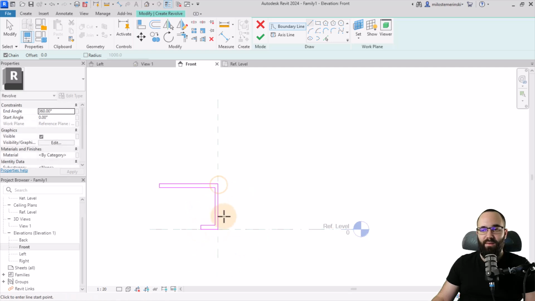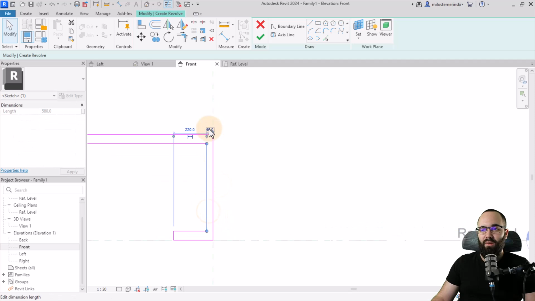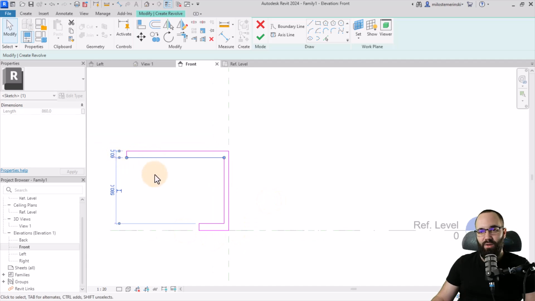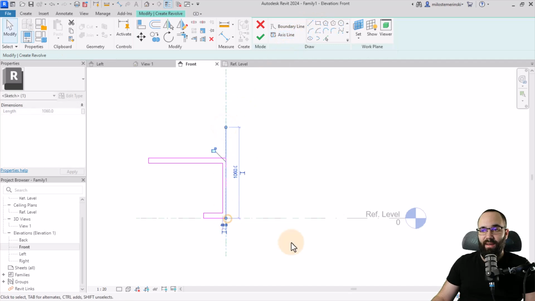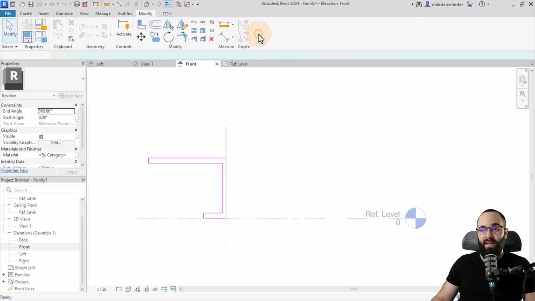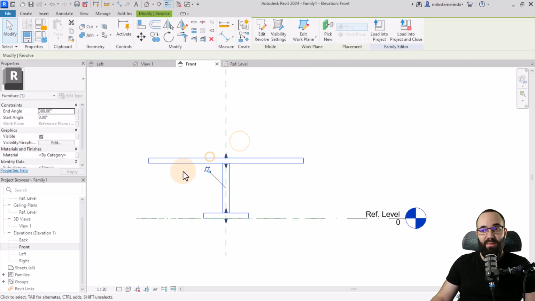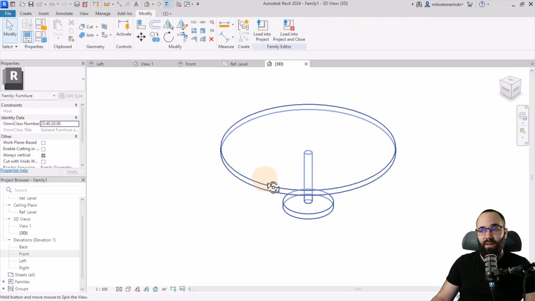And now let's close it up. Then here for the center, we can make this, let's leave it at 40, and this can stay at 60, and this is 60 as well. Okay, perfect. Now we also need to add an axis line, so let's just draw a quick axis line there, hit the escape key, and then hit finish. So this is the table that we have. I'm just going to go to the 3D view. This is what that looks like.